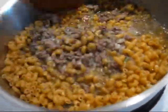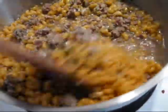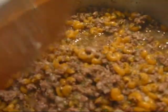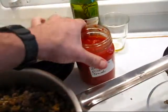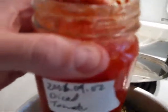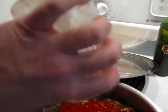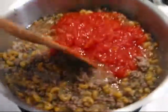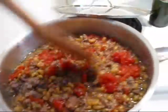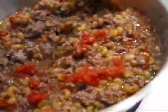In fact, judging by what I'm seeing here at the moment, I have a suspicion that it will be too little. So while this is coming back up to the heat, I am going to go refill this, put it in the microwave, and boil some more water because I have a sneaking suspicion I'm going to need it. Oh my, this is twice now in the same recipe that I've forgotten my diced tomatoes. They are going to feel neglected and rejected. So we put those in there. It had just come to the boil, so now it's going to take a little bit to come to the boil again. I'm going to keep it moving here in the pan because it's still on a just shy of half heat.